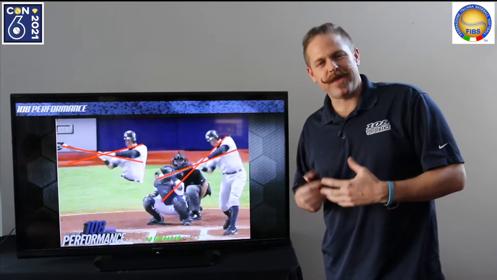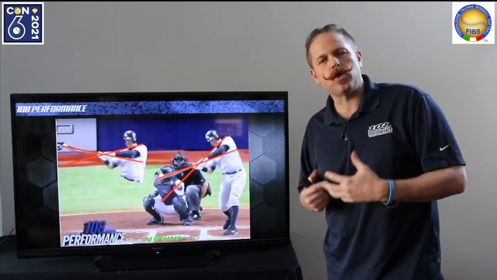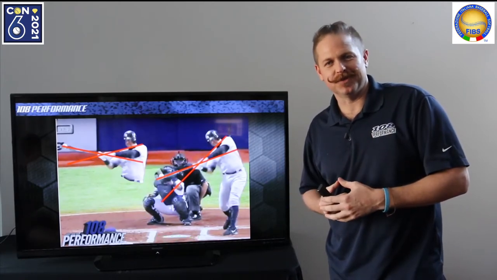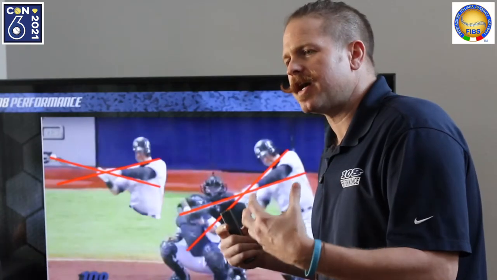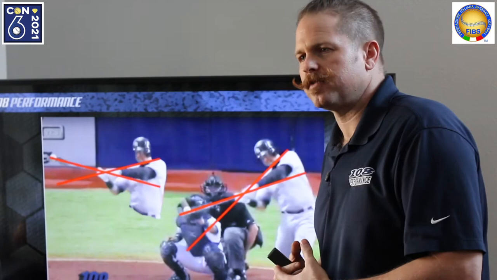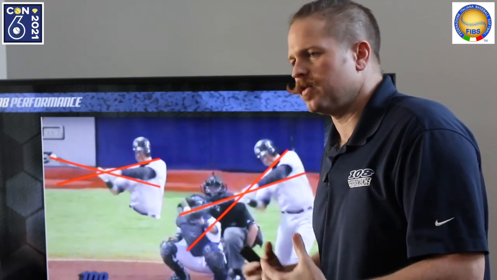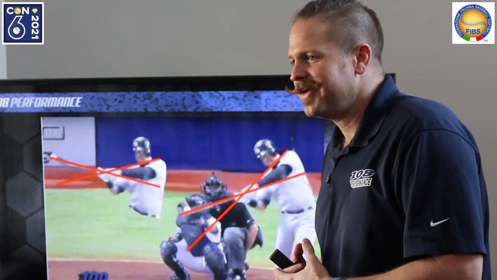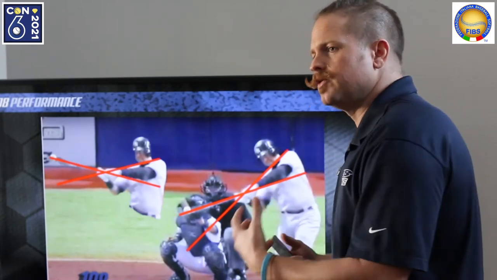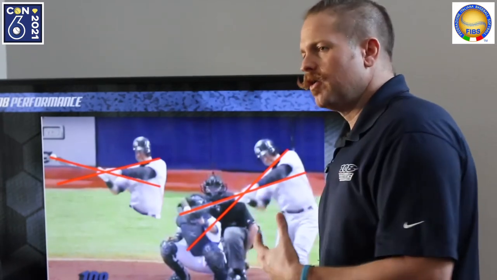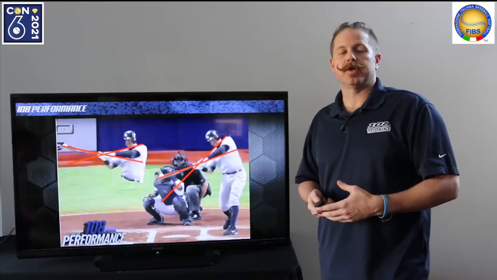Think about that. They knew exactly what they're doing. They know exactly what they're trying to feel, right? And the reason these things are so important to them is because these guys meticulously work on their craft. Their feel is different and better than most others, right? So again, we have to continue to do a better job as coaches of trying to understand what they're saying versus what's actually happening, okay?